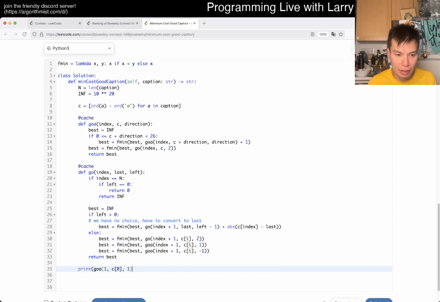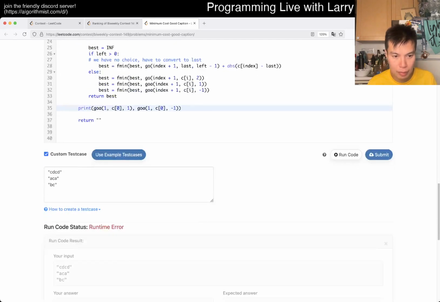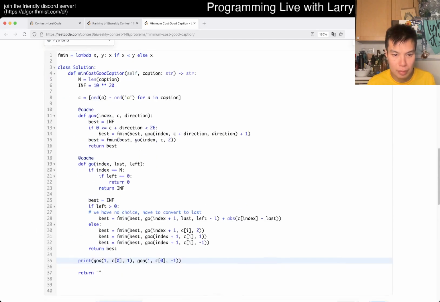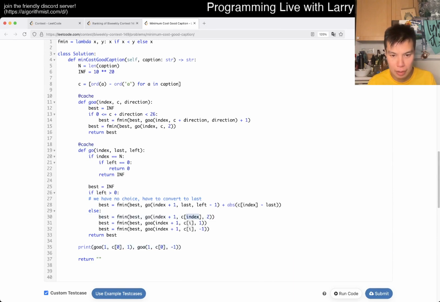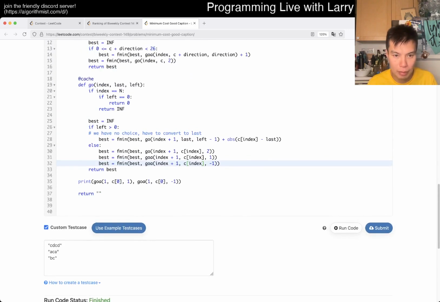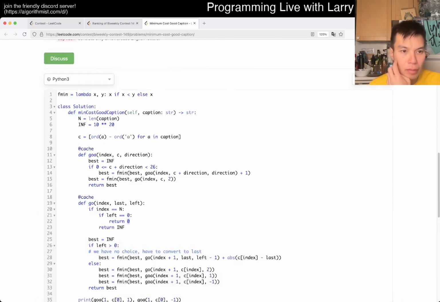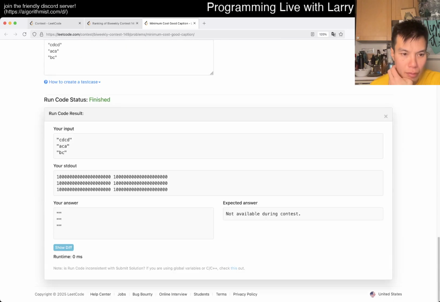Well, that's not the answer yet, because we have to return a string. C sub I is index. Okay, well that's not great, but it's a start. This is actually right, but here is not right.